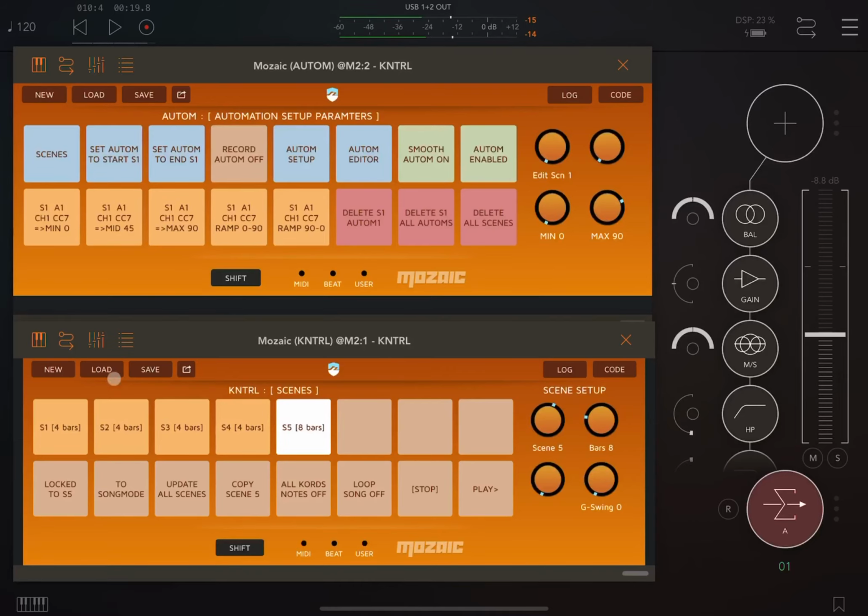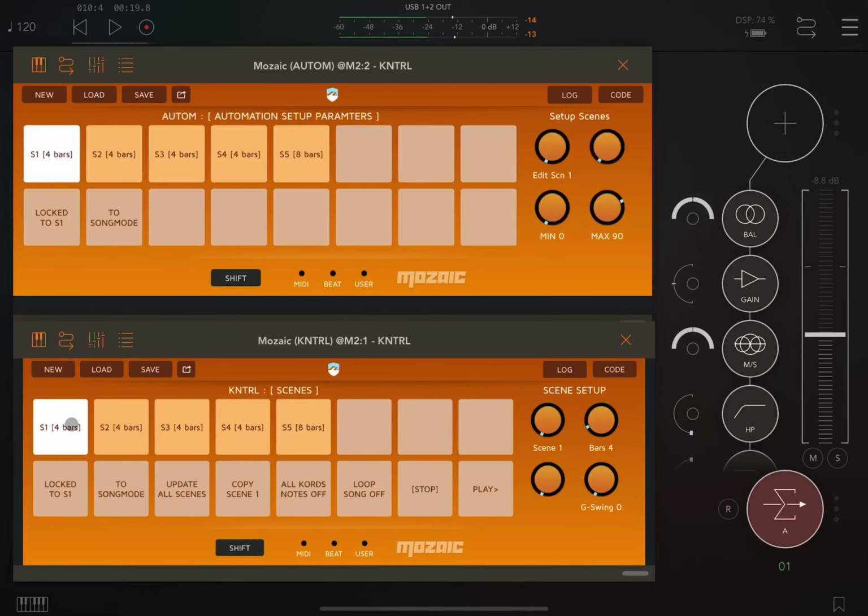If we come back down to our control and select scene 1 and we press play, we can see that over the course of the 4 bars it will go up from 0 to 90, and then it repeats because we're locked to scene 1 and it's looping scene 1. So let's stop that.